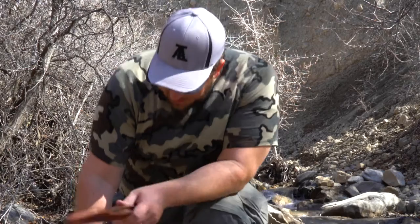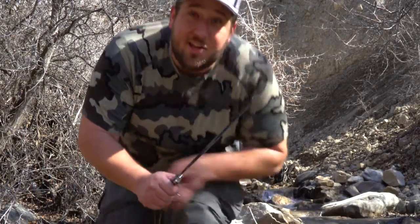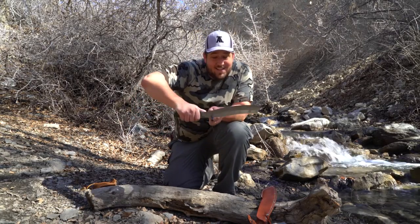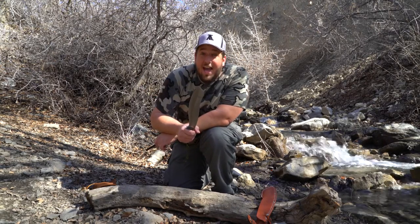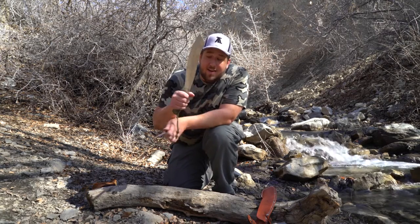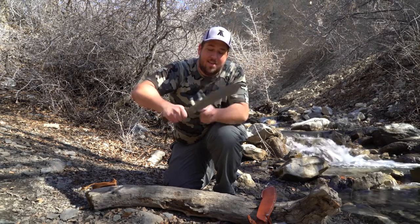So I know I said I wasn't going to cover technique, and I'm not really going to, but I did want to mention one thing. There's a lot of opinion as well as good advice on how to use the fire steel. A lot of people say to pull the fire steel towards you as such, which I think is an excellent way. And you can see, having such a big blade this size with a sharp 90-degree angle, I will obviously want to pull the fire steel to me.